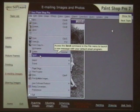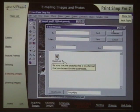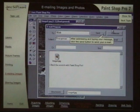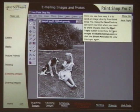You can email straight out of this program. One of the things which is very, very important to remember when you're emailing photographs, particularly for those who have higher resolution cameras, there's generally a limit on how big an email file can be. It doesn't take too many 3-megapixel camera pictures to exceed 5 megabytes. So you need to go through and reduce the image DPI through resizing your image and reducing the resolution on it so you can send it.